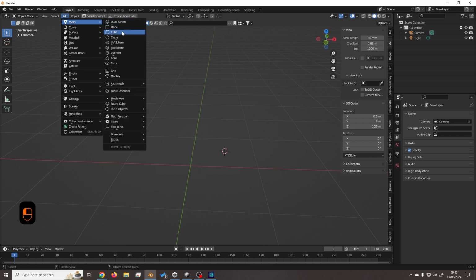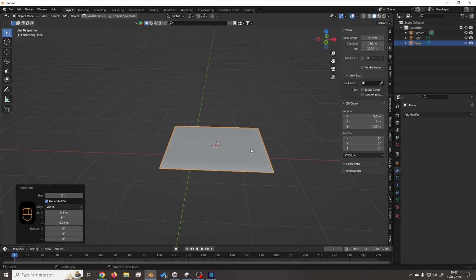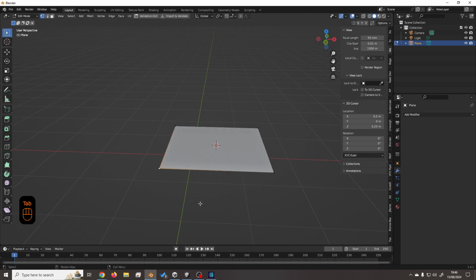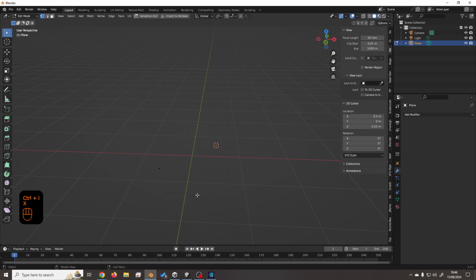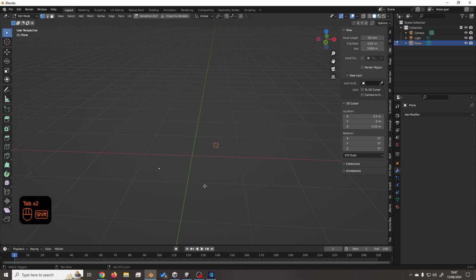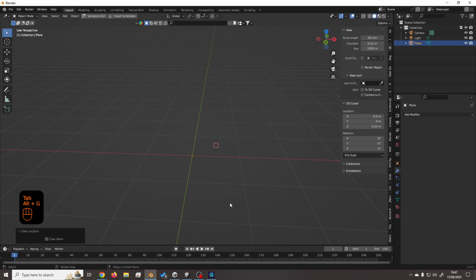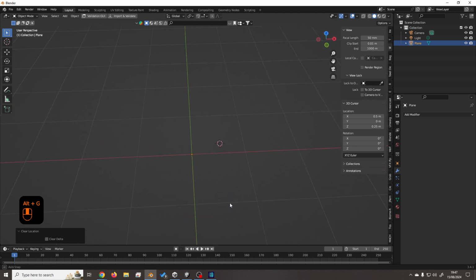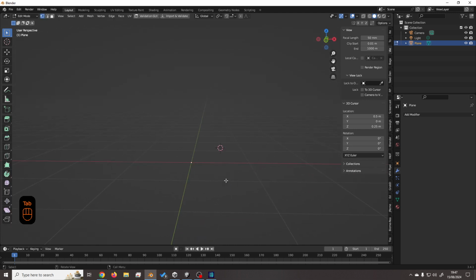We'll start off with a plane, because all I'm going to do is select one of the vertices, invert the selection and delete all of them. So I've just got one vertex, and I'm going to set the origin to it and press Control and G. So my vertex is in the middle. What we can do in edit mode is extrude it, so you get these lines.